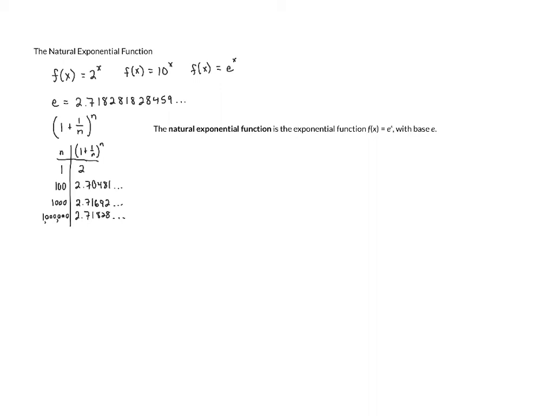And the reason we use the letter e to represent this is because the mathematician that discovered this number was named Euler, which is actually spelled E-U-L-E-R. Many people, when they first read this, think that it's pronounced "Yooler," but it is actually pronounced "Oiler." And so this number was named after him. It's Euler's number.